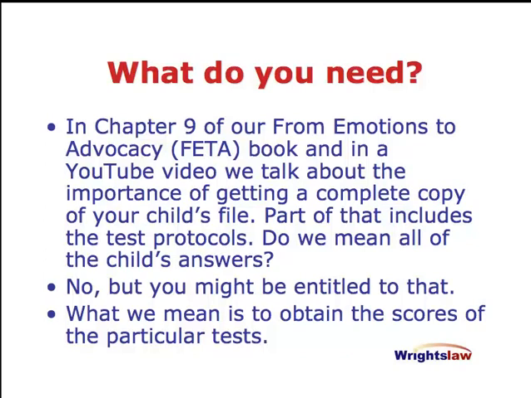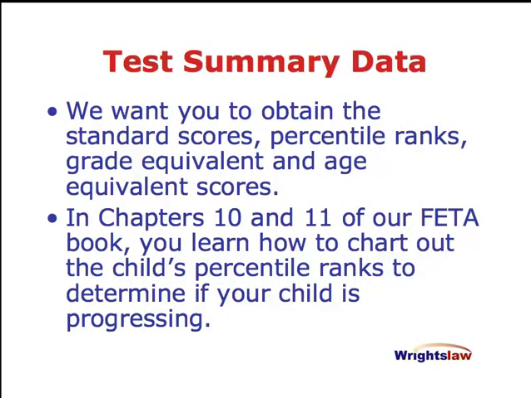all the different tests, the Wechsler IQ test, the Woodcock Reading Mastery test, the Gray Oral Reading test, all of the standard scores, percentile ranks, all of that test data. You want what's also known as test summary data. I want you to get all of that because in Chapter 10 and Chapter 11 of our From Emotions to Advocacy book, you learn how to chart out your child's test scores to see if your child is, in fact, showing progress, is improving in the special ed program, or flatlining, or worse, regressing.